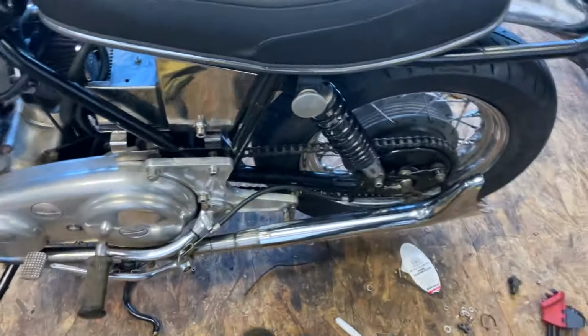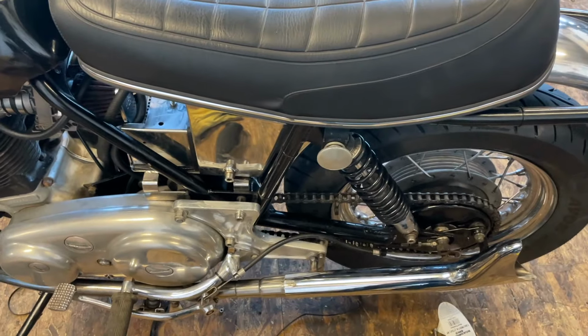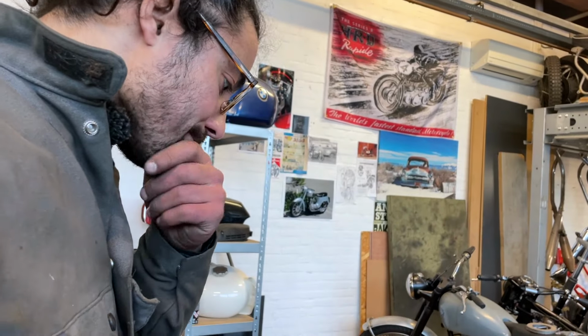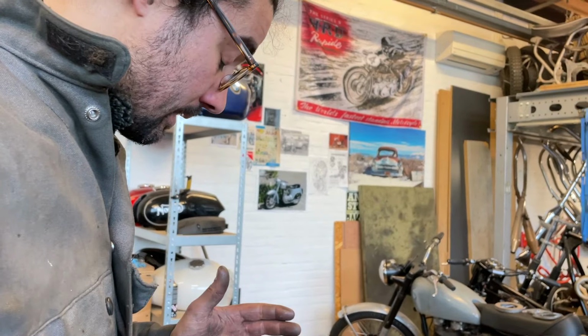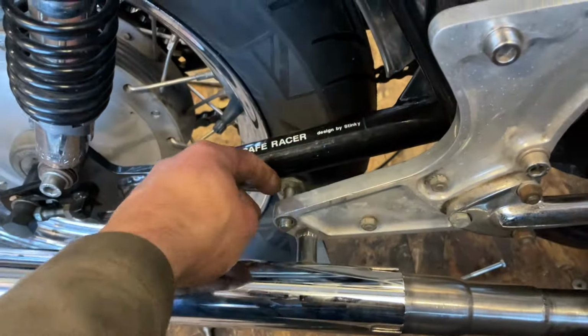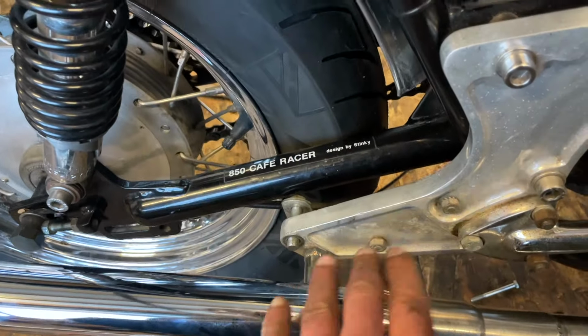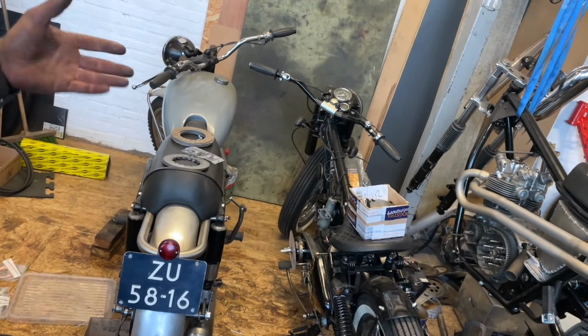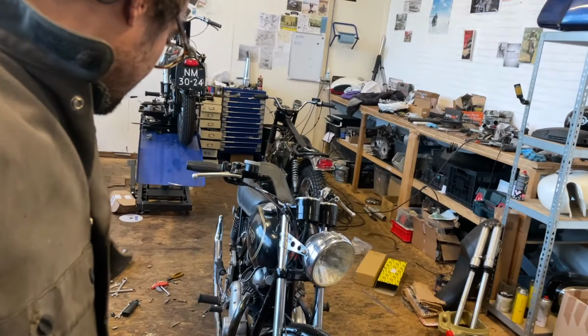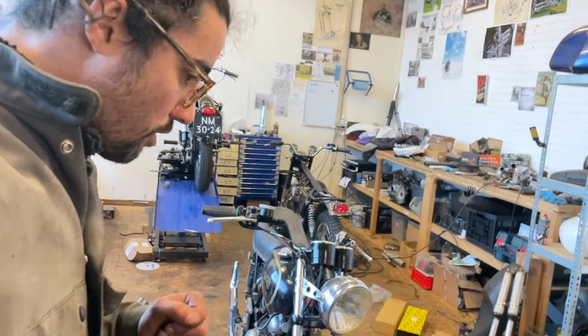And now I'm missing the clamp for here, and the other side, I don't have them. Yeah, I'm gonna check now if I can find them here in the neighborhood, and otherwise internet. I think the next thing that I'm going to do on this one is, to take this bolt out, I need to loosen this one and this one and maybe this one too. So I'm going to do that, then take the motorcycle to the side, leave it there, and open this one and check and change the plates. Yeah, I think so. So let's do that and move on.